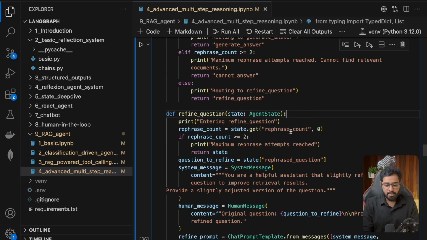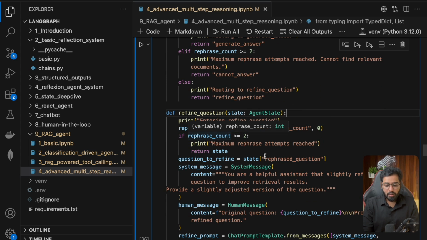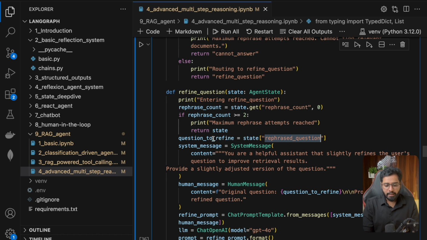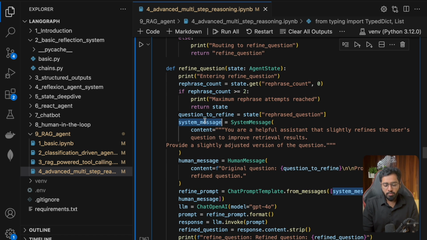This is how we refine the question as well. We are getting the rephrase count, and we're just writing the same logic here. We're taking the rephrased question, and in this new system message we are saying: you are a helpful assistant that slightly refines the user's question to improve the retrieval results. Provide a slightly adjusted version of the question.